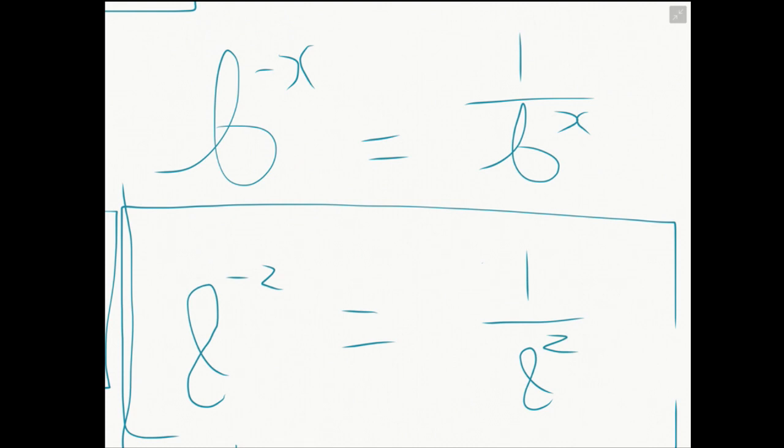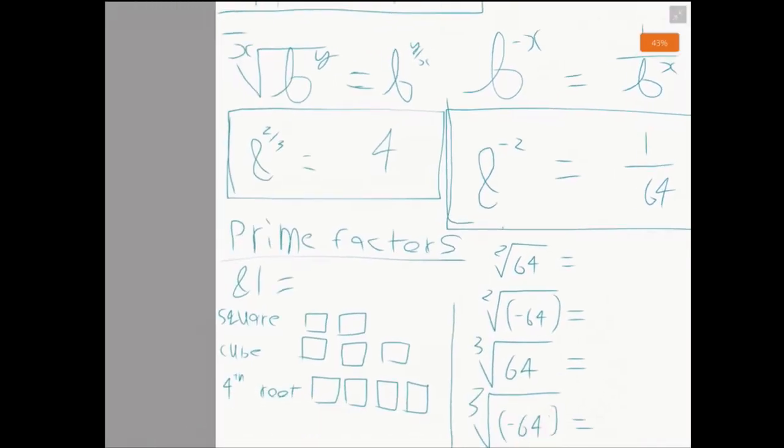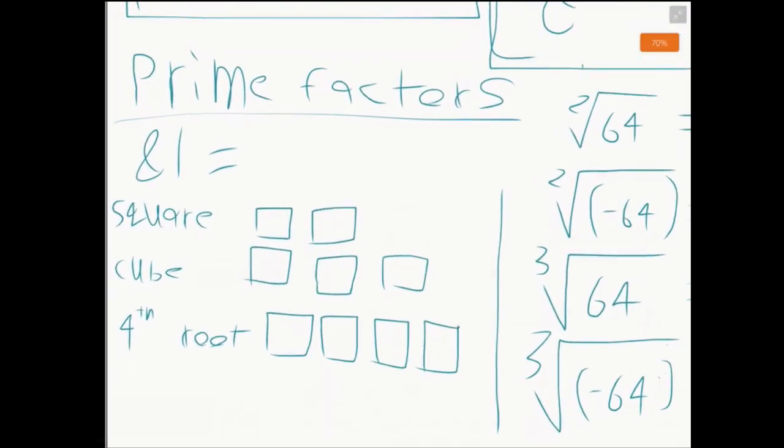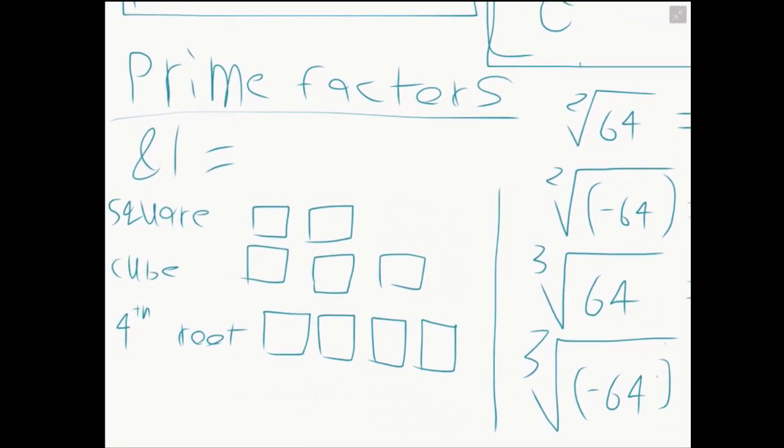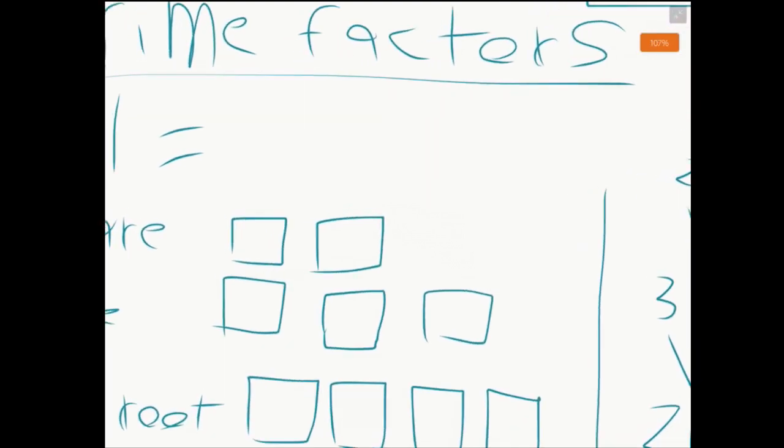What do we do from there? Well, of course, 8 squared is equivalent to 64. So 8 to the power of negative 2 is 1/64. You could convert that into a decimal, but we're not going to do that in this video. You could use your calculator for that, quite simply. Okay, now, let's go to prime factorization.